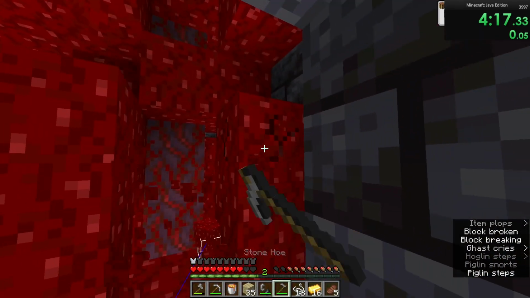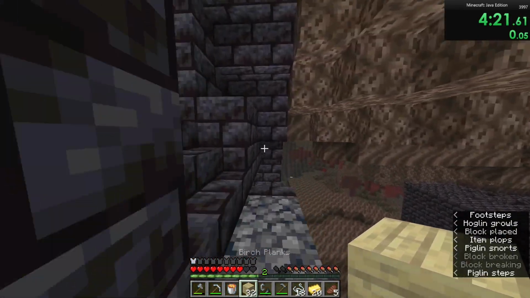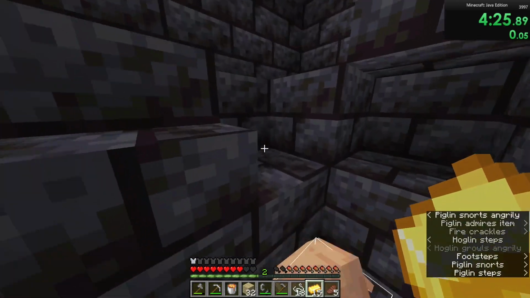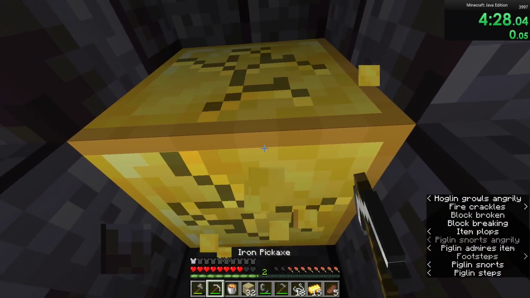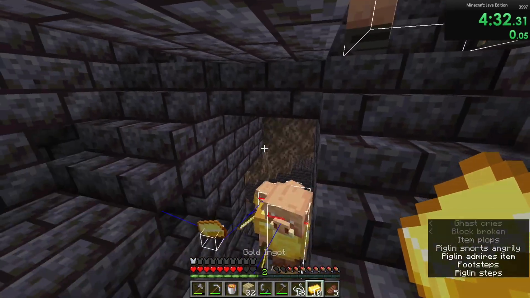Just to make sure any piglins that come up don't get me. And that's where the hoe comes into play. And then I actually built a hole for the piglins there in the staircase. And then you're gonna see those 2 gold blocks are the only gold blocks that are up in that section.